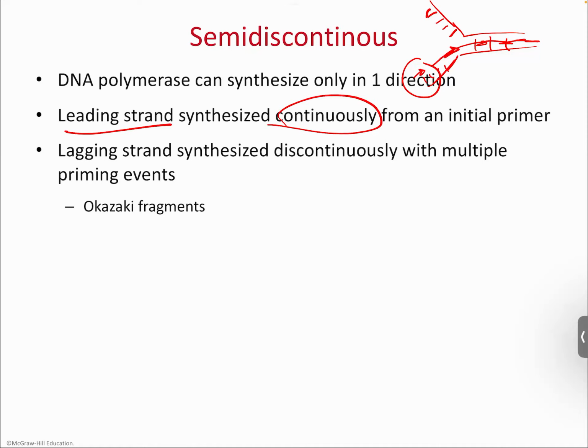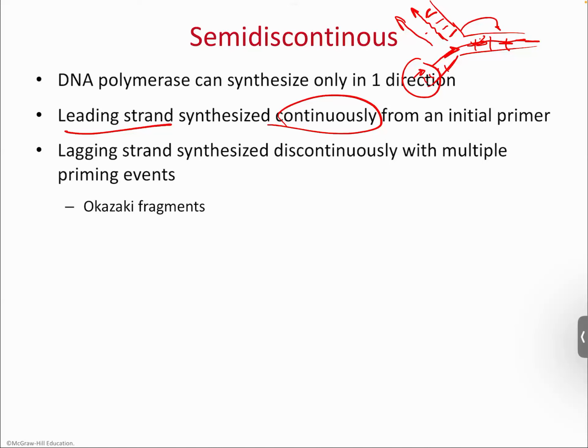The problem is on the other side, since you have to go that direction, then what that means is if you lay down a primer here and you move in this direction, then the new primer is going to be behind you. But remember, you don't have a reverse gear. Right? So it's a little discontinuous. That means you have to break off and you have to sort of rejoin back here in order to make that new sequence, right? So it's kind of a little jerky, right? But what this does basically is it creates little fragments and pieces.